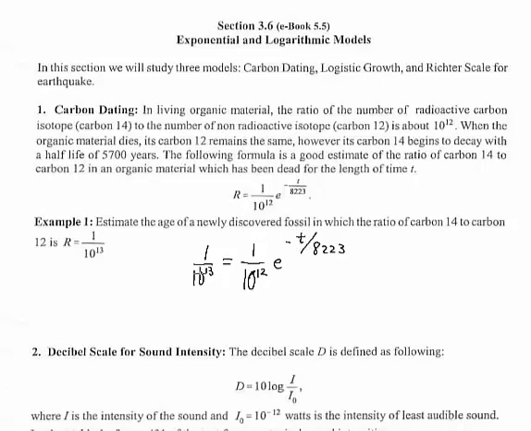If we multiply both sides, or the entire equation, by 10 to the 12th power, then what we're basically going to get, I'll just go ahead and write this out, we have 10 to the 12th over 10 to the 13th. Multiplying the right-hand side by 10 to the 12th would simply cancel out the 10 to the 12th for the right side, and we'd end up with only the exponential expression.